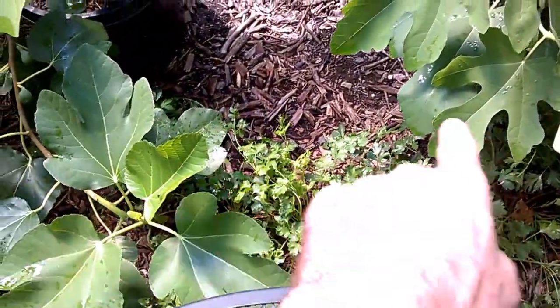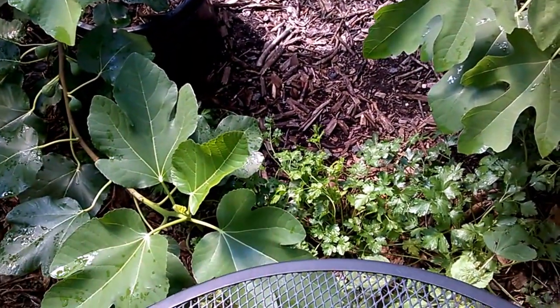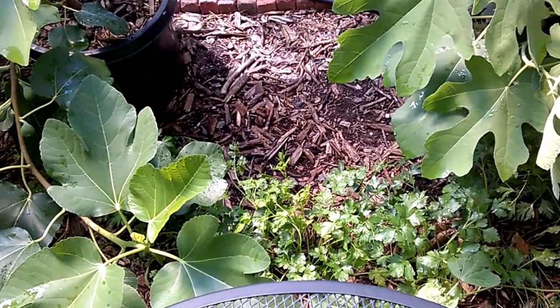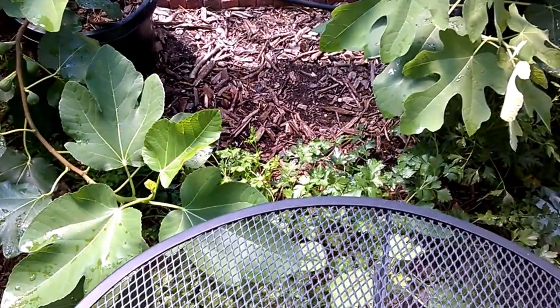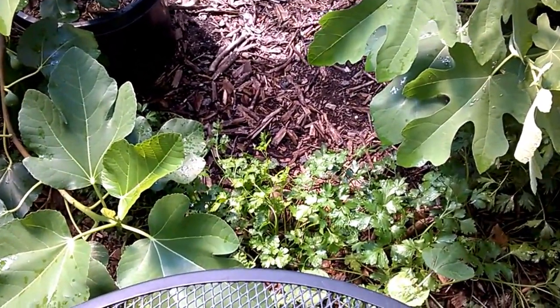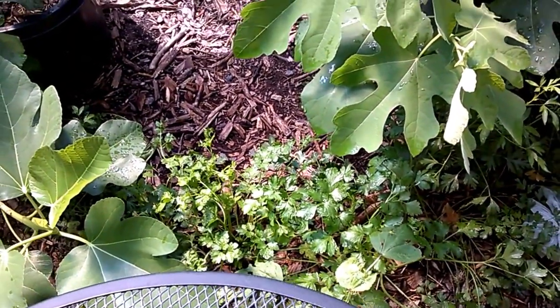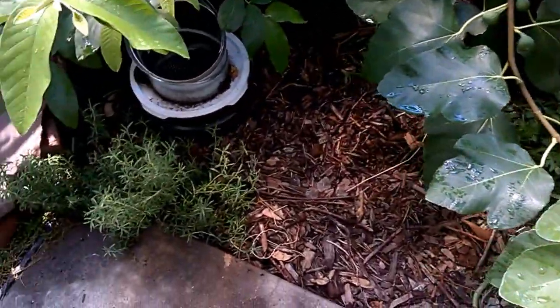I love having ground to grow in. As you can see, I did not put flooring in that area, obviously. That's a huge mistake that a lot of people make. When they plan out a greenhouse, they plan out a flooring. Why? There's actually no reason for it. You might as well just plant directly into the ground, which has so many benefits on its own, which I won't get into now, but much healthier for the plants. And then you benefit off of that thermal mass and that heat and the ability to retain moisture better.